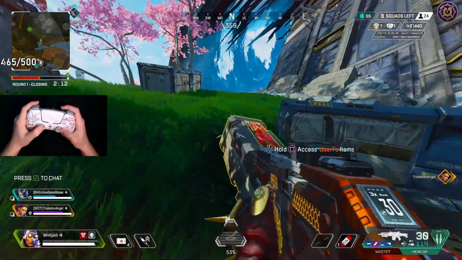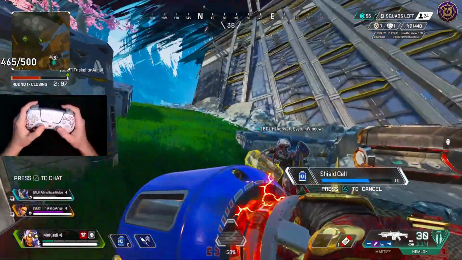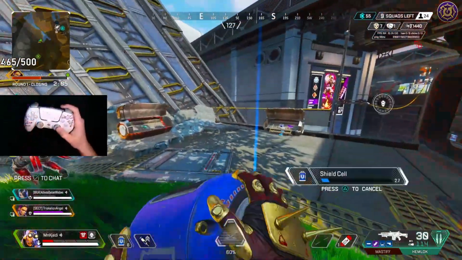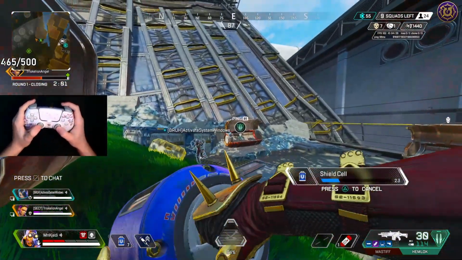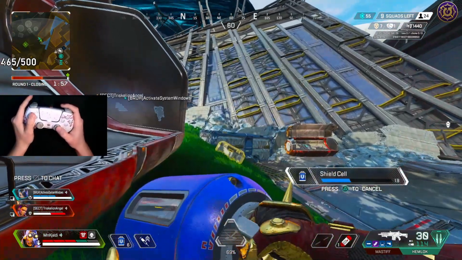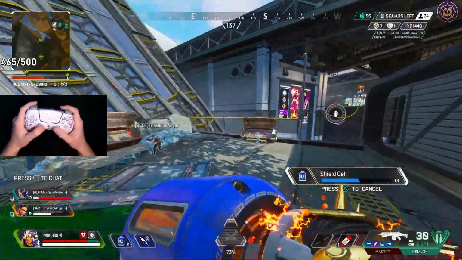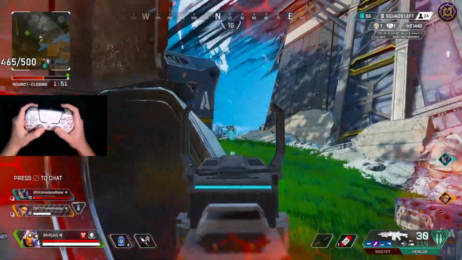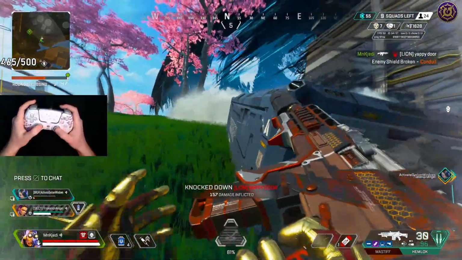I would recommend playing a movement character. For example, you can play Pathfinder, Octane, you can play Valkyrie. But now they actually do have portable jump towers in the game now. So Valkyrie's kind of obsolete, but she's still a free jump tower. It's still pretty useful to get rotations. This is why I say play movement characters, because it is extremely easy to get a quick rotation with a movement character.